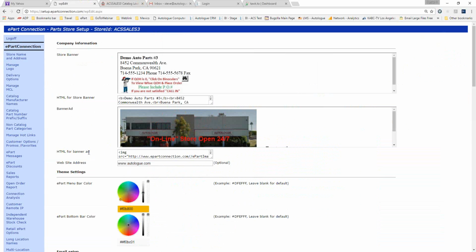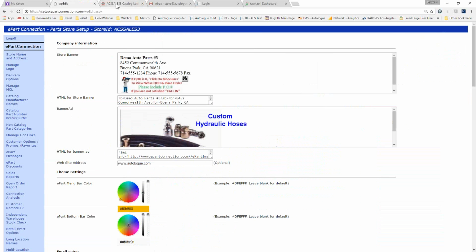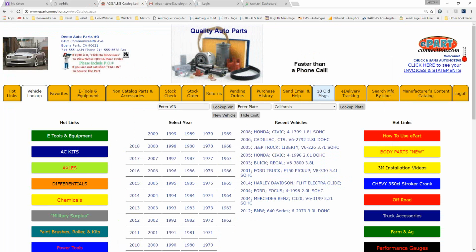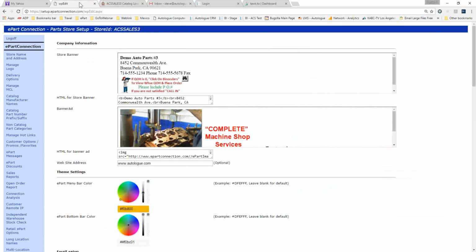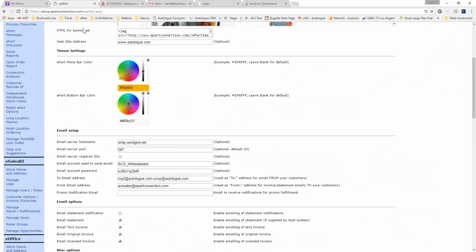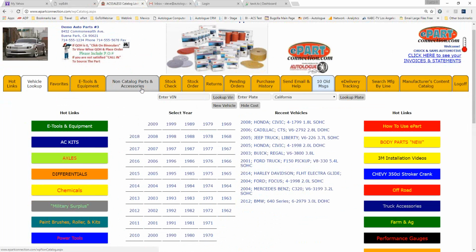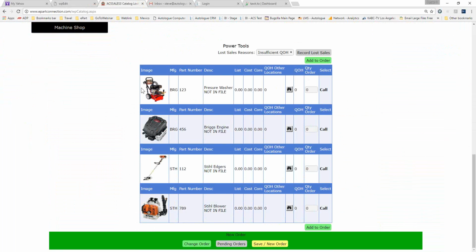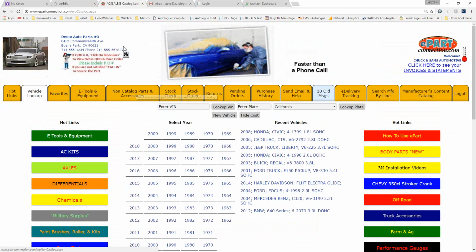And again, this is the simple HTML for that banner ad. The website address is here because when they click on either their address or the banner ad, it will direct them to that website that you have specified there in that page. The theme setting basically has to do with the colors. You'll notice here that we have an orange and a white. You'll notice that the buttons are orange, and then the white section is down below. So this is where you set up the theme colors for the page.